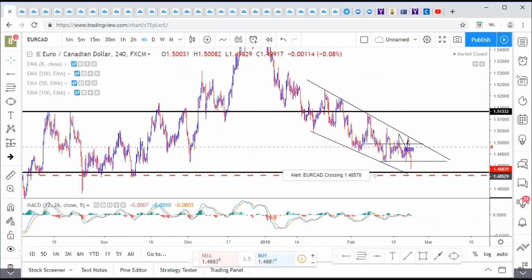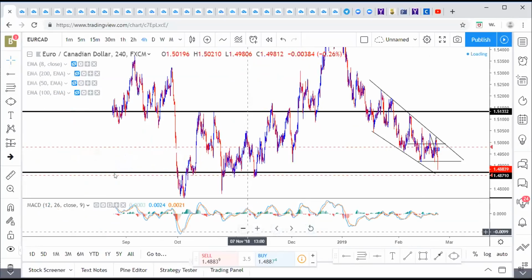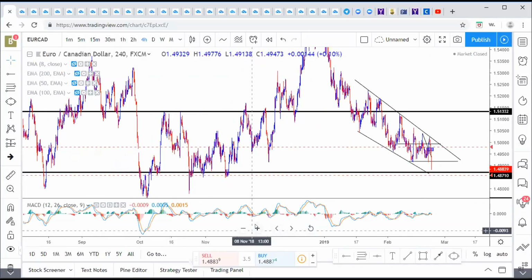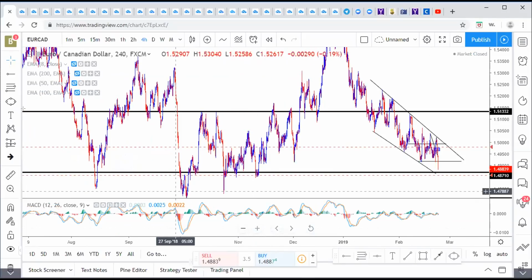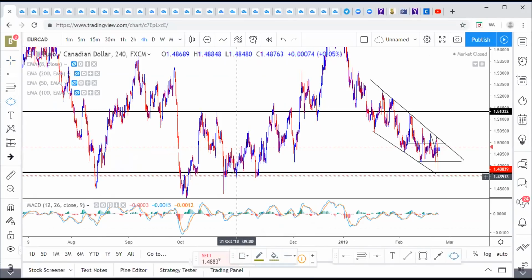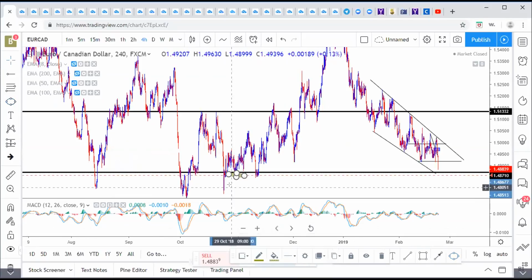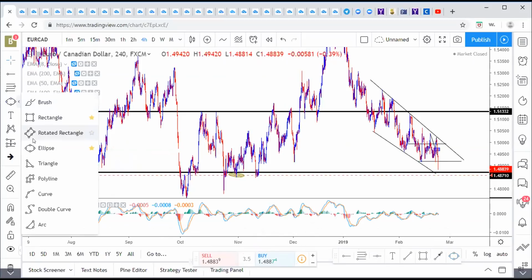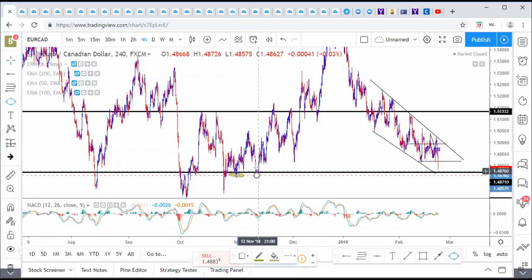You see right there? If you look left, you see how many times it has reversed at this next level. You got 1, 2, 3, 4 times. If you make your little ellipse looking left, show people why this next area is so important, why we could get it at that point as opposed to all the way down at the bottom. No, we're not setting buy limits. We're just setting alerts. I only do market execution. Now you see why, if we could get just another 20 pips, this thing could finally break out to the upside. This is a very, very strong supply zone.